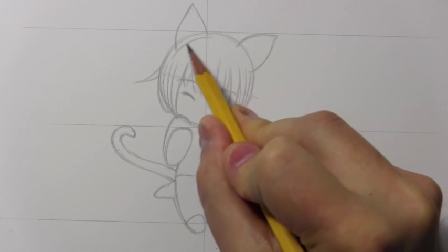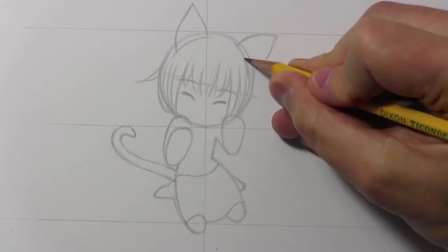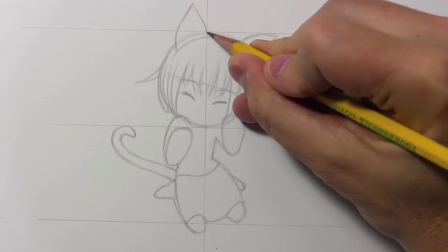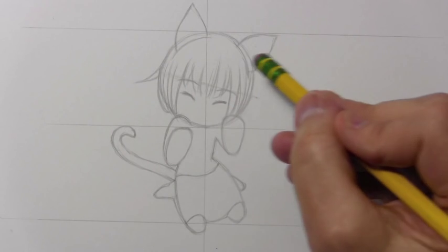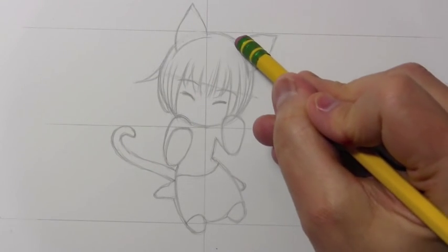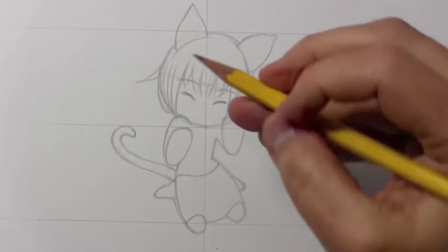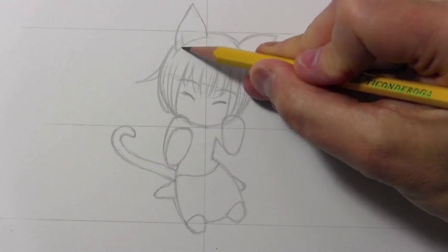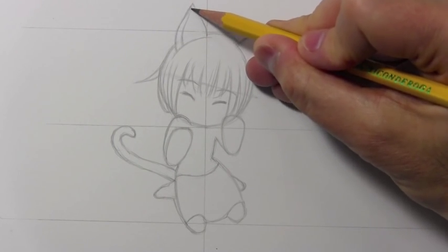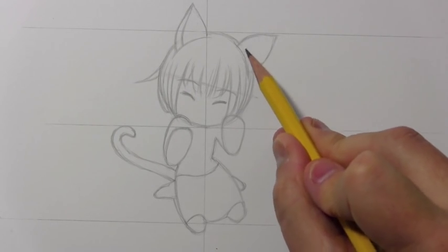Now, I'm adding a second line here. This is the line of the hair, and I sort of mentioned this earlier. To make it look like the ears really are kind of coming out from her head and not just back behind her like someone doing funny bunny ears or something. I'm erasing that line of the head, and so hopefully the placement of the ears makes it look more like they really are coming out of the head. Now, this may look a little funny the way I'm doing this, but I'm trying to indicate that her head is maybe turned a little to the side, and so we're going to see the upper outside edge of the ears as they point away.